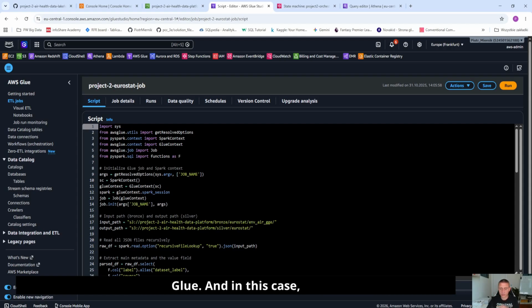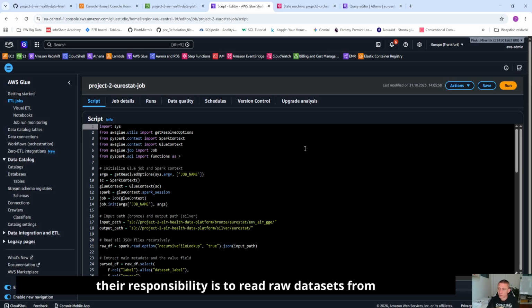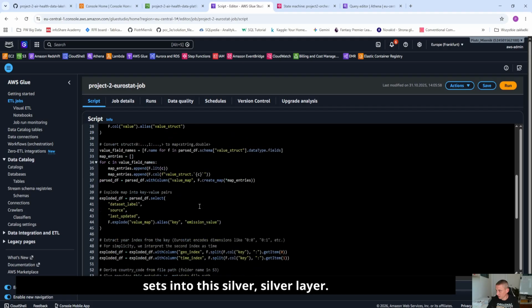In this case, their responsibility is to read raw datasets from the bronze layer, so JSON data, transform and standardize the data, and write processed datasets into this silver layer.